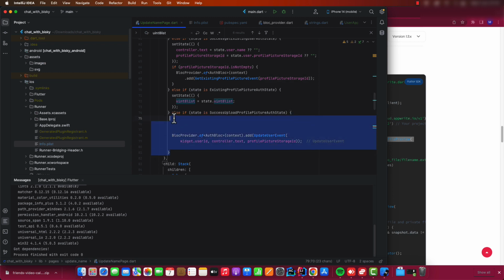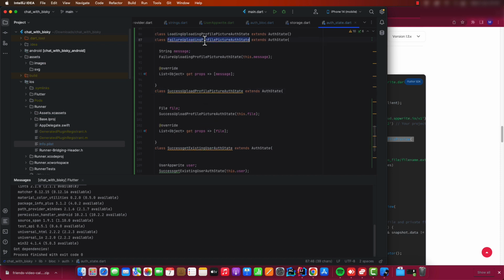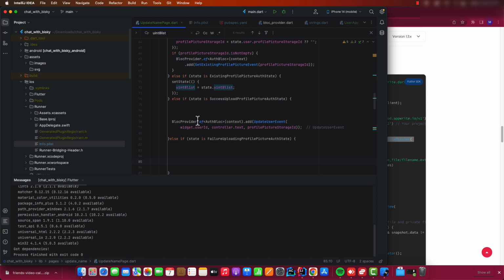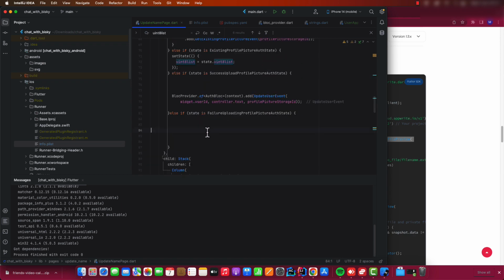So here let's enter the failure state of this thing, which is this one, because we are trying to upload something. So there's a possibility of an error. No system is 100% error free. So we just copy this and we get a message that it failed to update your profile image, so we can try again later.